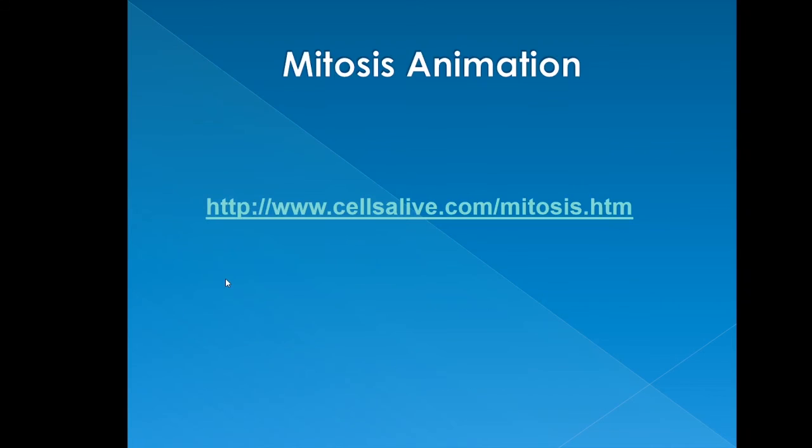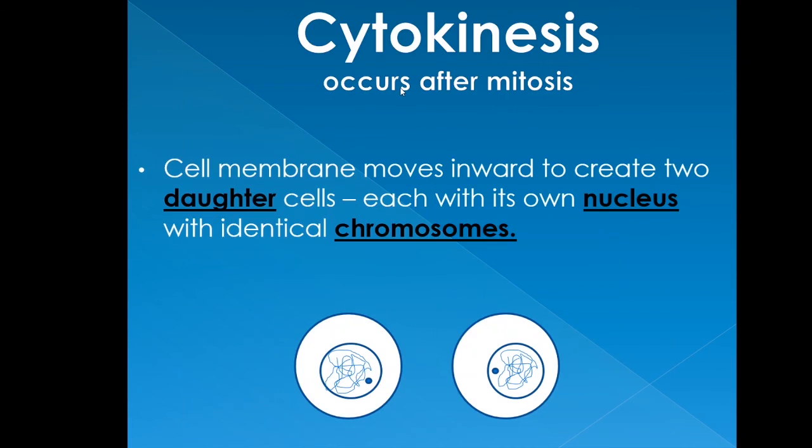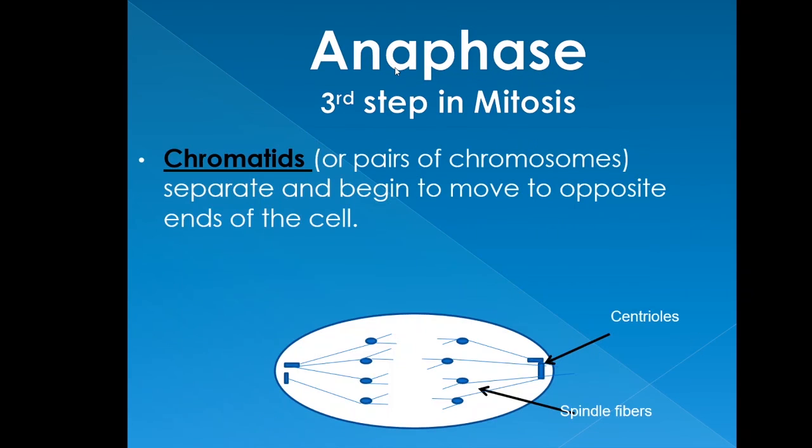As you've been doing your notes, I did forget to mention one of the things you want to do. What you're going to put in that left-hand column as you go through is going to be your titles. So these right here. So you would put anaphase. And then in your notes would be the notes from the slide, chromatids, whatever notes you want to add. Okay, if you have any questions, please let me know.